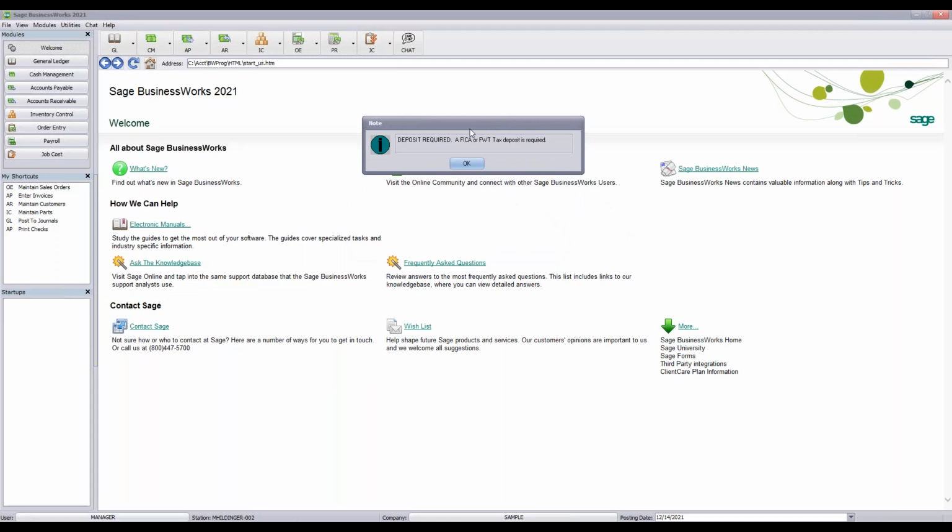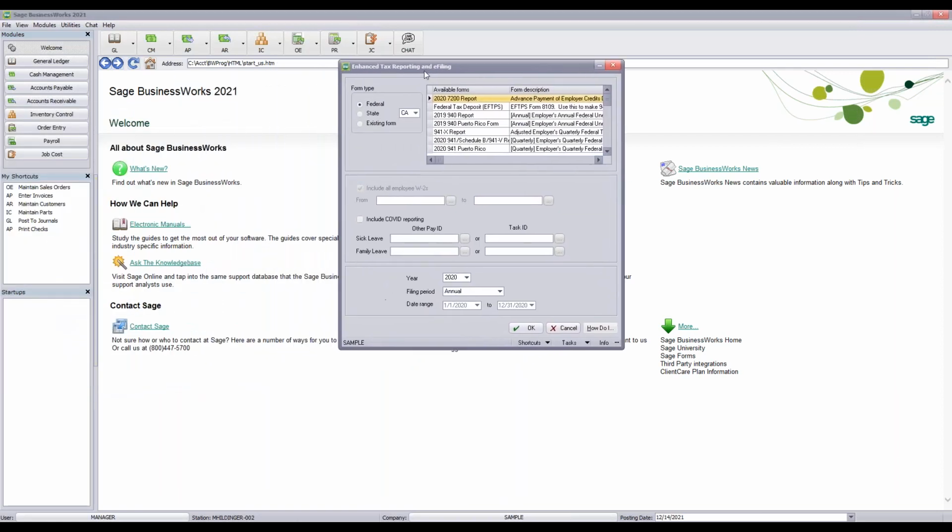And as I mentioned, this needs to be installed on any computer that is going to be running these forms. It will prompt you if it is not installed. It will allow you to download it and install it. And then, of course, anytime that we're running around in Payroll, if you've got deposit information that has not been completed yet, it's going to prompt you to remind you that you need to do a deposit for either your FICA or your federal tax withholding.